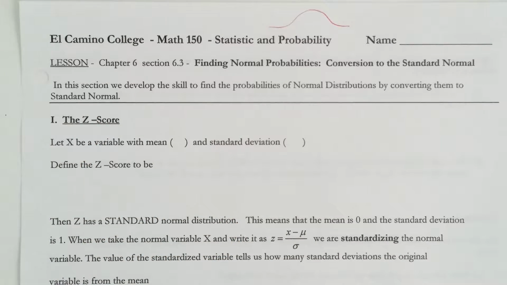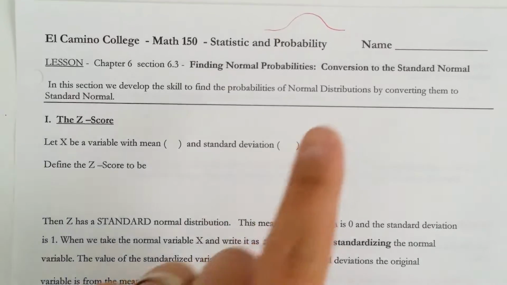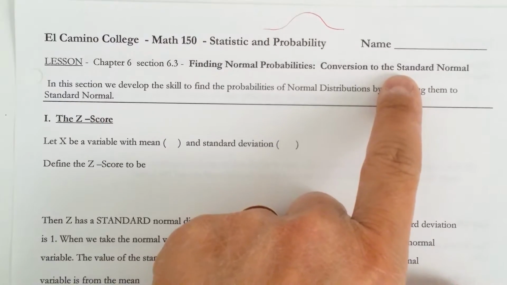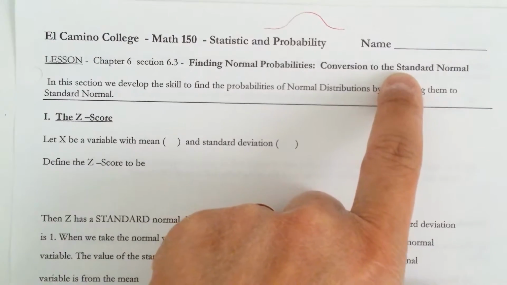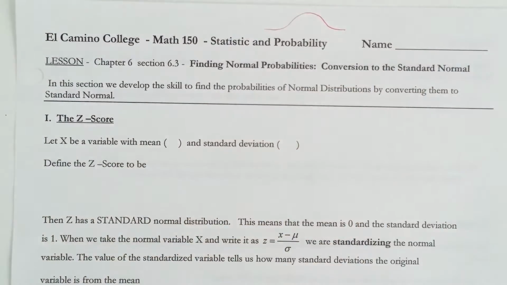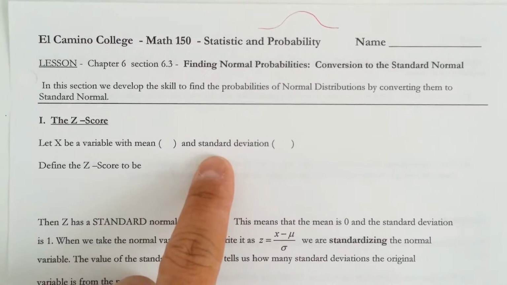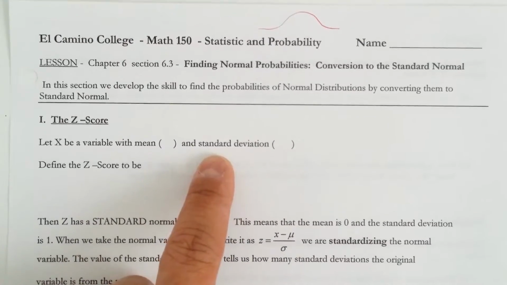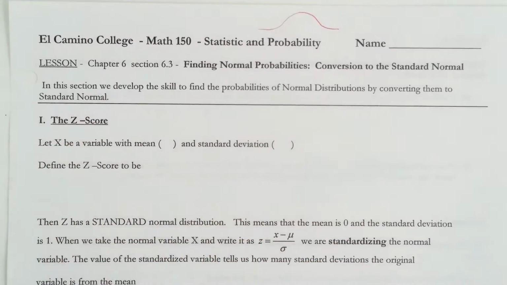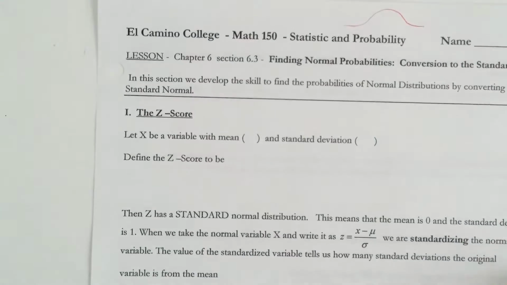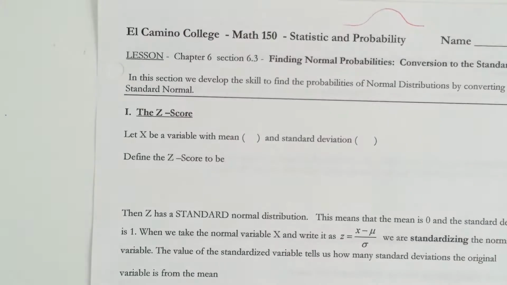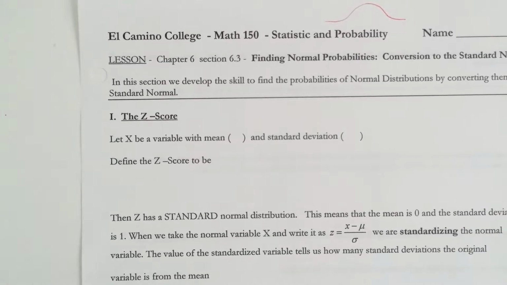So in order for us to do this, we need to take a situation and convert that situation to a standard normal. What we mean by that is we're going to convert our average to the number 0, and we're going to convert our standard deviation to 1. That's what we mean by standardizing it. So before we get further, let's first make a note of a few things here.